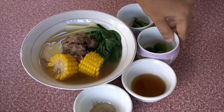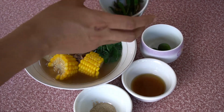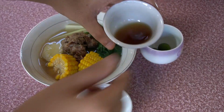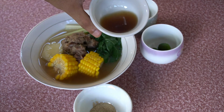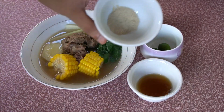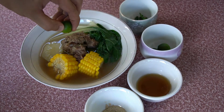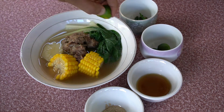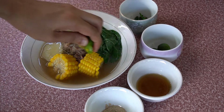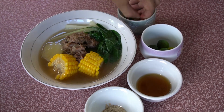So to eat this one, you can put some calamansi, and you have also some chilies to make this spicy. Then you can add more patis or the fish sauce, and also you can add more pepper. Just squeeze this calamansi to this bowl of nilaga. This will add sourness to our soup. Then you can add some chilies.